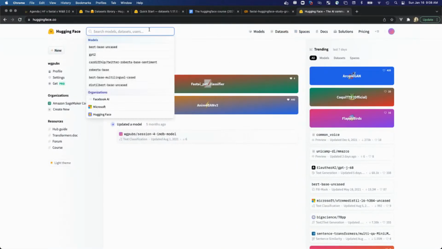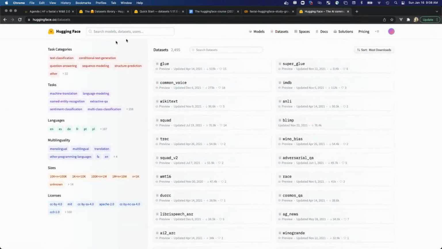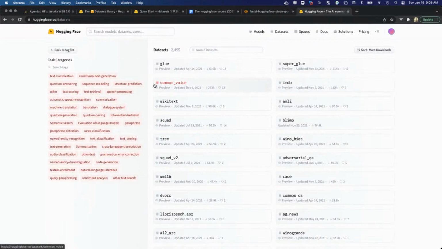Depending on what you're doing, you can come here to the Hugging Face .co datasets, and you can find datasets to use for just about any task you can imagine. There's a lot here, and it spans well beyond just NLP. There's folks working with vision transformers, folks doing speech and audio.